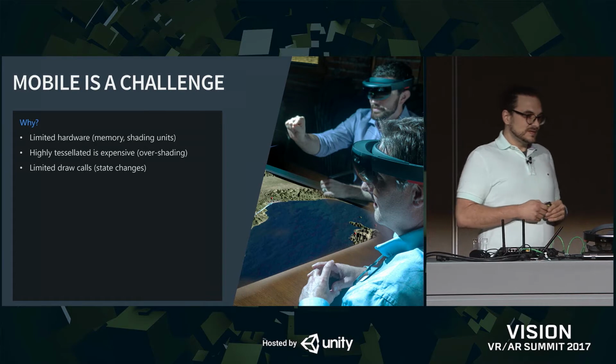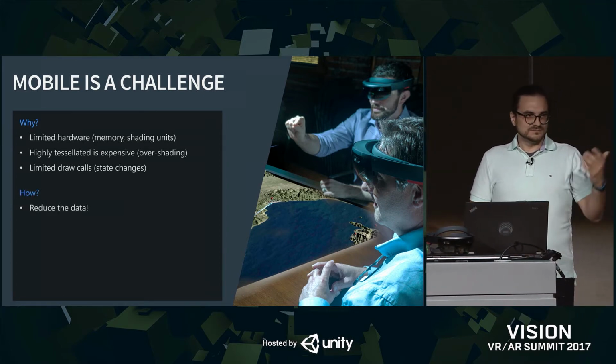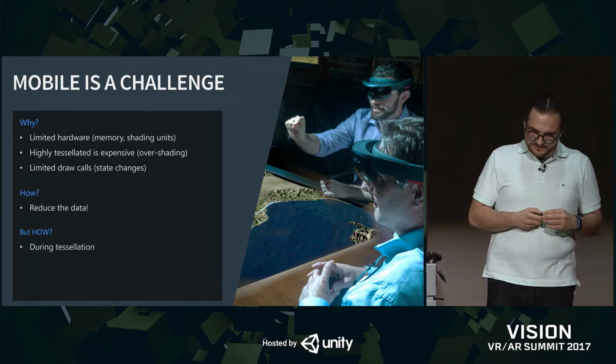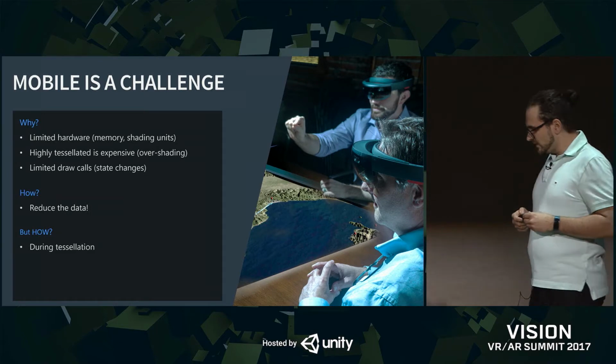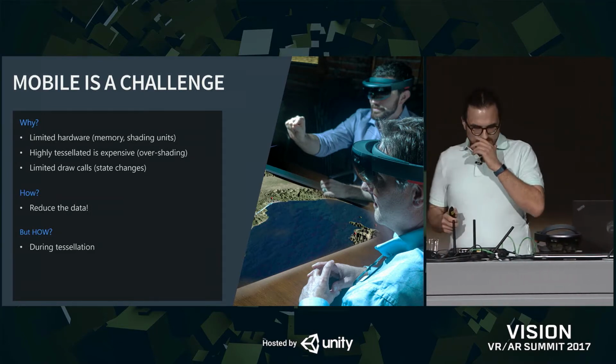And that is very expensive on a mobile platform. So how can you tackle that? Well, reduce the data. But how can you actually do it? There are multiple ways. And one of them is, of course, you can do that during the tessellation phase. So let me expand a bit on that.